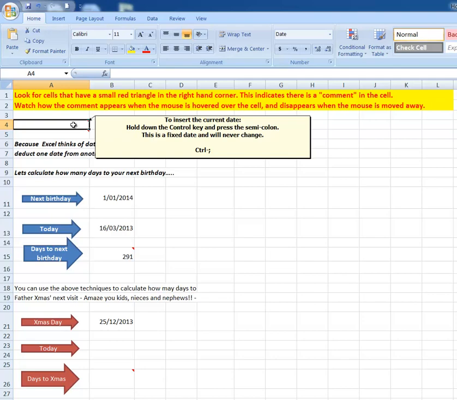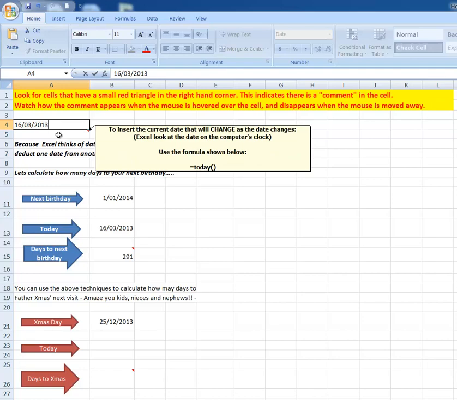So if you save the file that you've used that procedure in and then reopen it in a week's time, you'll still see the same date. So what we'll do, we'll hold down our control key and press the semicolon, and there we go, we see the current date. Today is the 16th of March 2013. Press enter to accept that date and go to the next cell down.